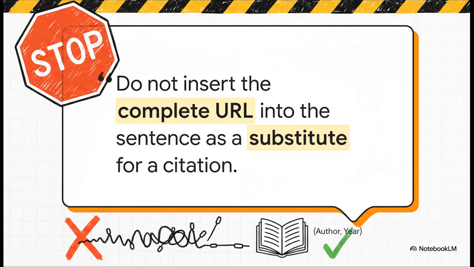Just never do it. Think about that elegant, streamlined formula we established back in Section 1. Dropping a raw hyperlink filled with random percentages, numbers, and slashes completely destroys the reading experience. It forces the reader's internal monologue to a screeching halt. It looks incredibly sloppy, and honestly, it bypasses the entire point of the author date system. Always extract the author and year for the text to keep your sentences flowing smoothly, and save that bulky, complex URL exclusively for the final reference list where it belongs.